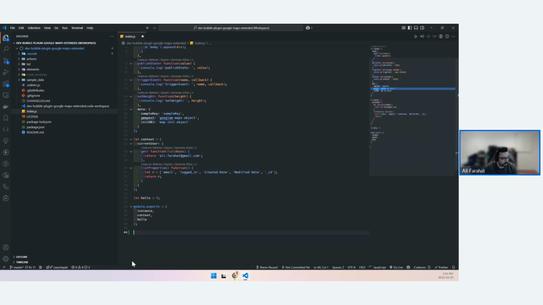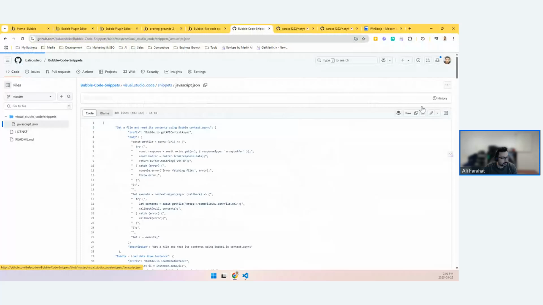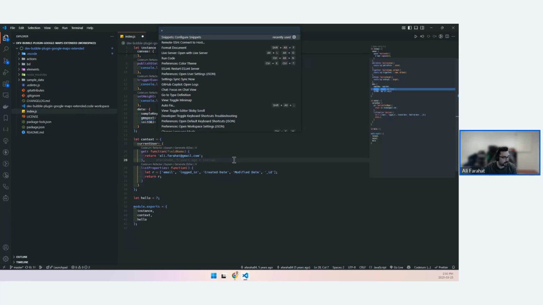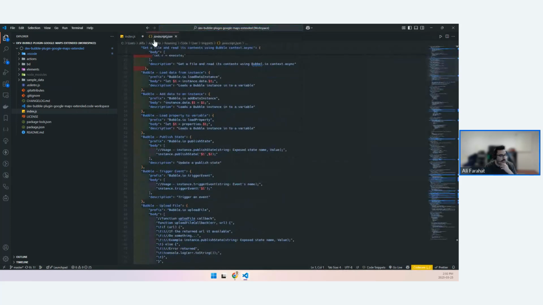And the way you would add those snippets is you make a copy of this file here by clicking this copy raw file. And in VS Code, you'll hit Control-Shift-P and say configure snippets, and then type JavaScript, and you can paste that in there, and that will be available for you.